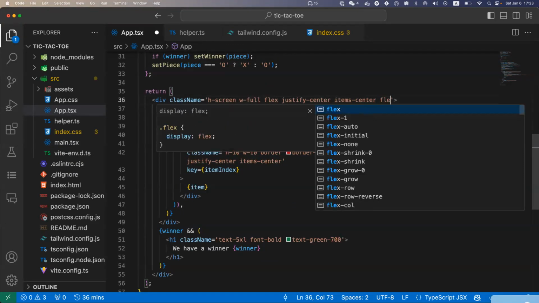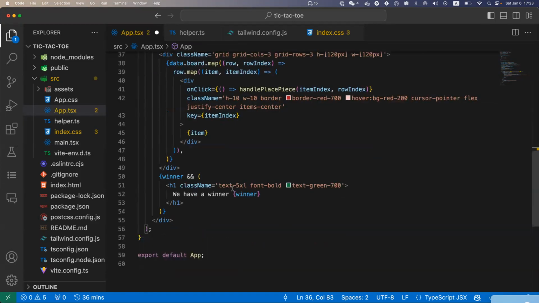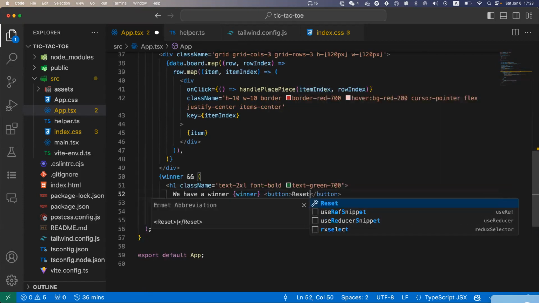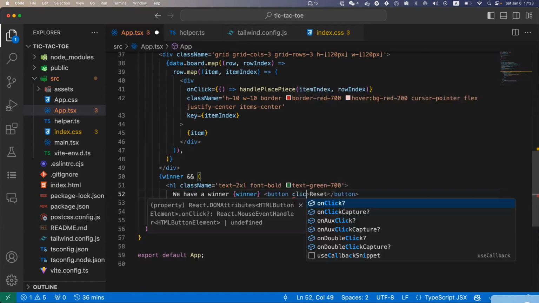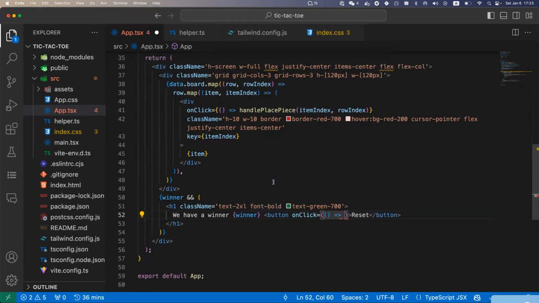Add a retry button. Okay, flex column. And this can be smaller. We have a button here that can reset. And then what's the button going to do? It'll reset everything, like refresh the whole thing.